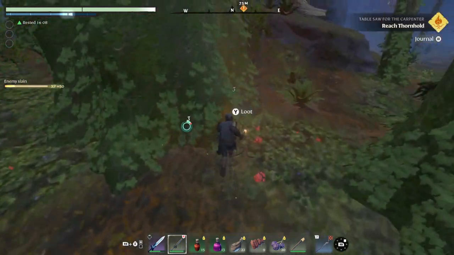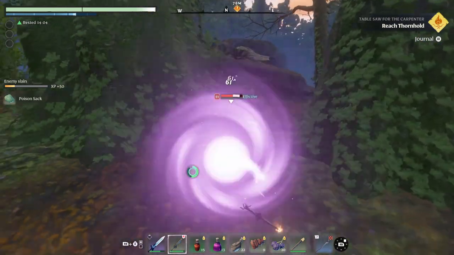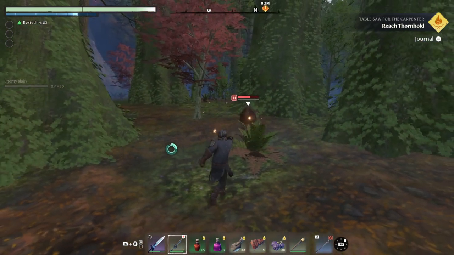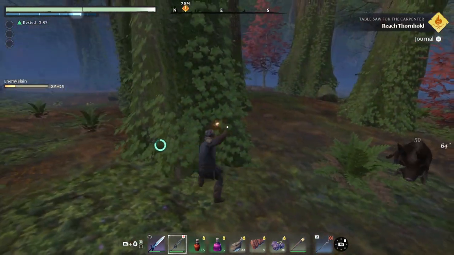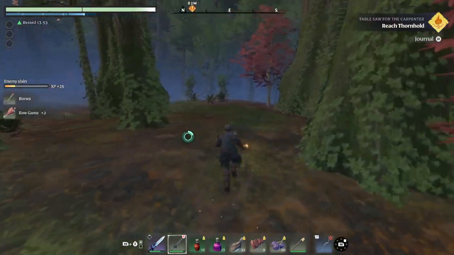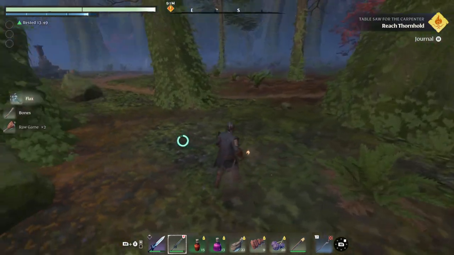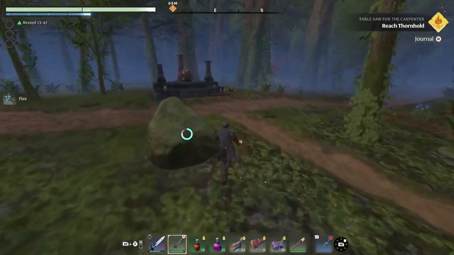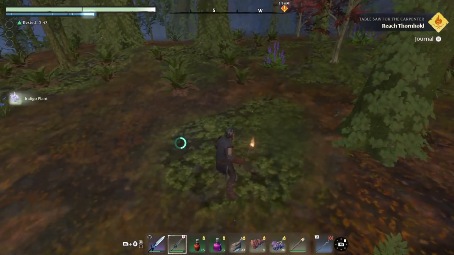But one thing is that they could give you is a poisoning sack. Oh my god, these things. Miss me, miss me, miss me. I love this attack. I love this suit. I love the evade. Oh, the new evade is so cool. I need that. What else do I need? Oh, I need that. The indigo plant, I think.